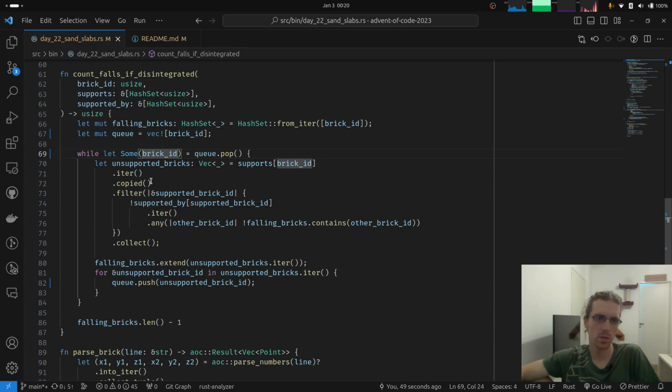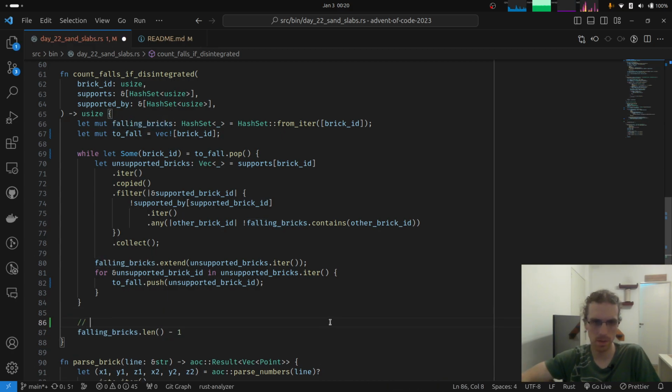Unsupported bricks, support, but that's all right. Yeah, but this is definitely not a queue. So how do we call this? To fall. Yeah, to fall. Great. Yeah, we're collecting this, and this makes sense.